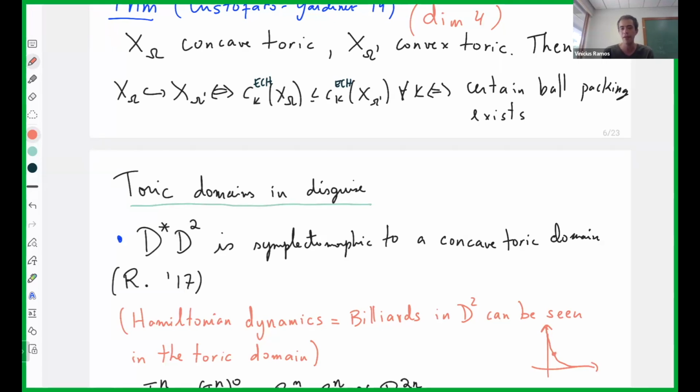This is a little bit stronger than what I have in the paper, because in the paper I showed that the interior of some domain is symplectomorphic to the interior of a toric domain, but actually even on the boundary, something singular is happening. I haven't written this down completely, but you can definitely see a correspondence between the dynamics on the boundary, which is this billiard dynamics, and the dynamics of the Reeb flow on the boundary of this toric domain. So this is kind of the bonus part of the result. It's not that useful because we already understand billiards on the disk, that they're pretty simple, but it's still kind of cool to see them. It's even easier when we have the toric domain.